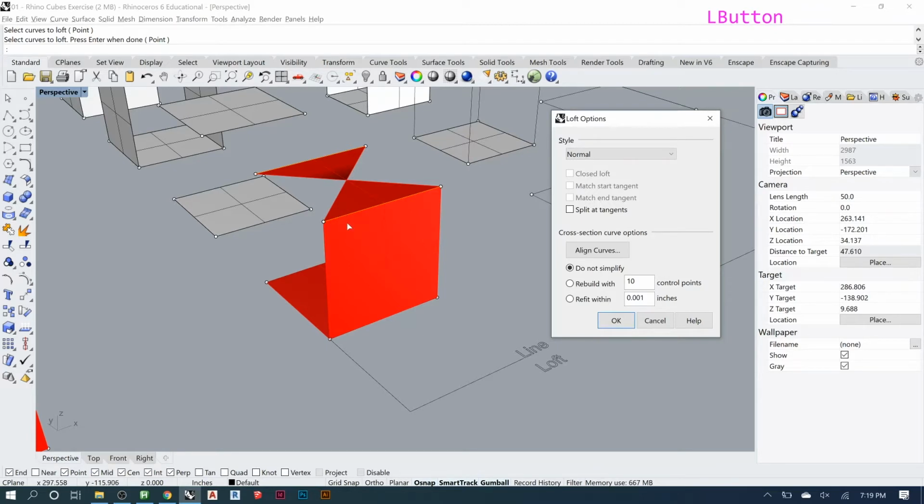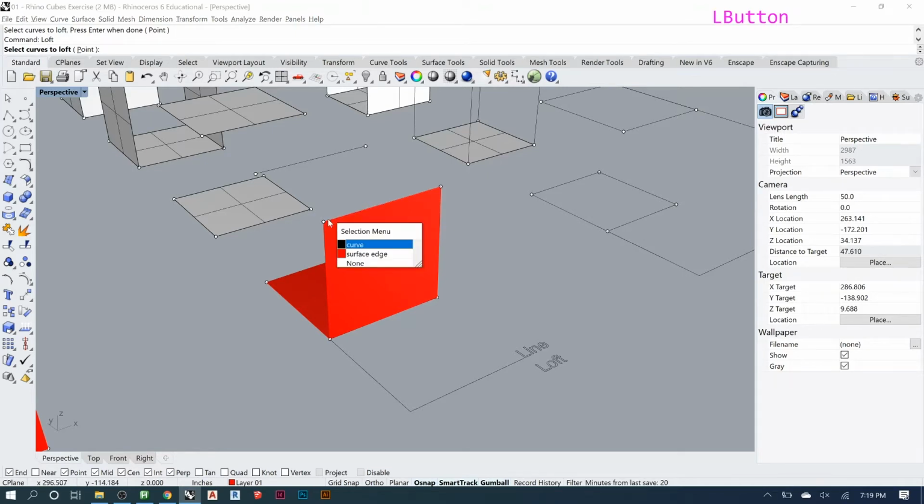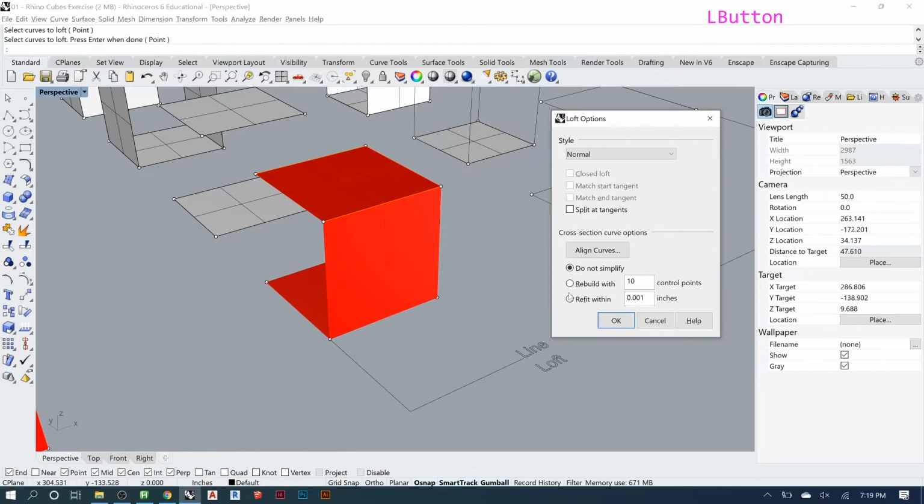So what happens is it will assign a value, let's say number 1, number 2, to the endpoints, and whichever one you click closest to, it'll give it number 1. And then when you loft, it's going to connect 1 to 1 and 2 to 2. So if you flip them, it's going to try and connect them inverted like that. So if you loft and you get this weird situation, that's usually what it means. So if you repeat the loft and you make sure to click them both on the same side, you won't have that issue.